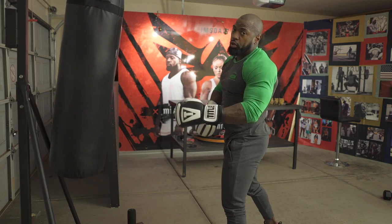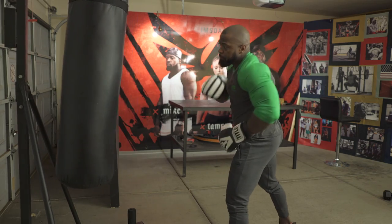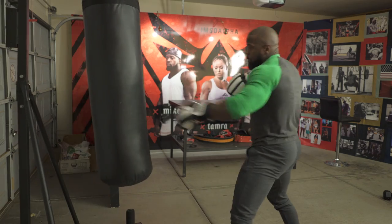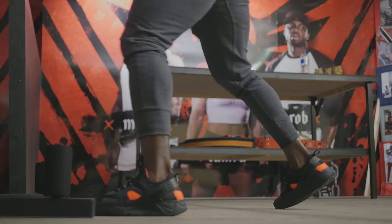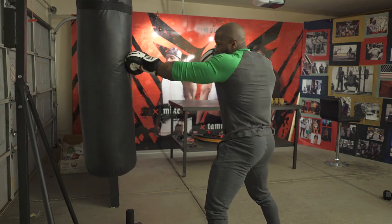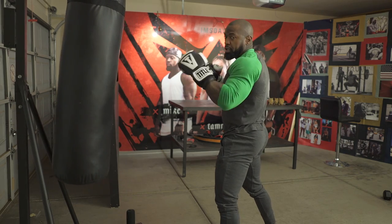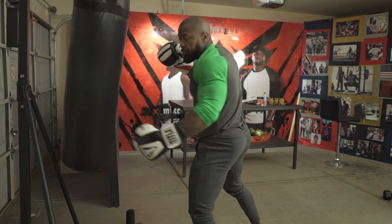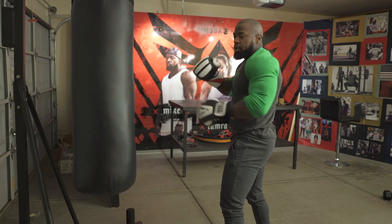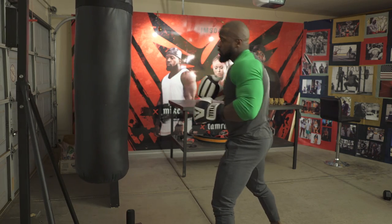Then I'm going to throw the 3 after the 1, and then close them with the 2. You're not ready for that. Once again. Pop, pop, pop. There are times when you're not even going to bring your hand back. Pop, pop. See that? Maybe we can slow motion. A slight jump into it. It isn't going to hurt him. It'll daze him a little bit, but this is what's going to hurt him.